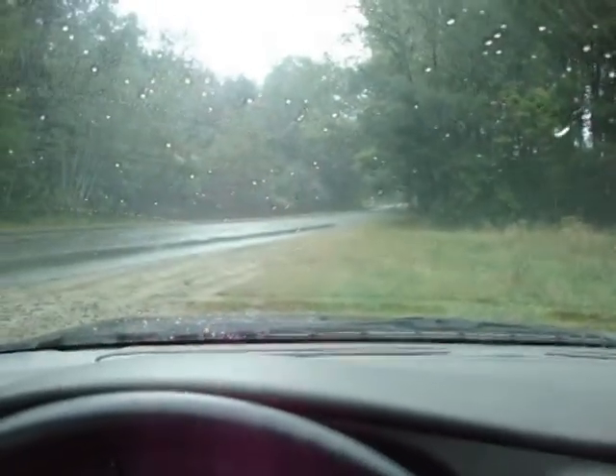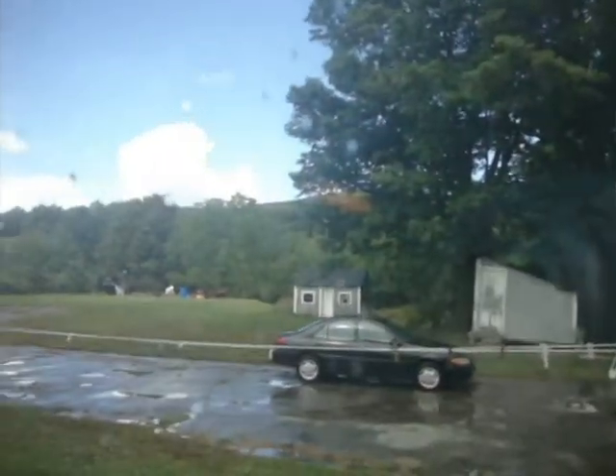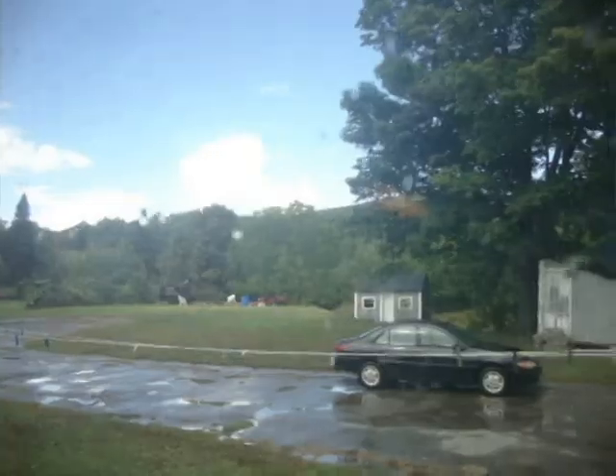If it wasn't for the rain, I'd be out there still hunting and probably hitting some other places. We'll check back in with you in a bit. So I got rained out maybe about five minutes ago and I get home — I mean, it was pouring. And I get home and it stops raining, nice and sunny outside. So I'm going to go back out again a little bit later on today.